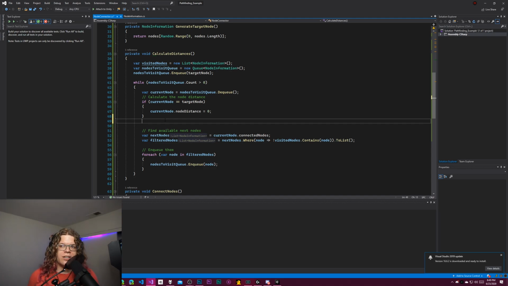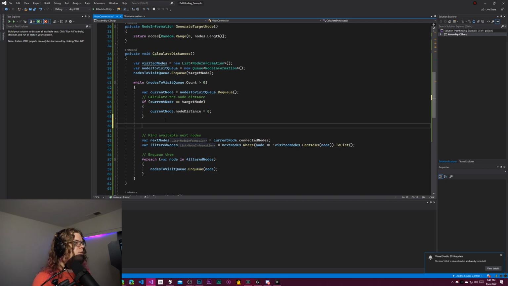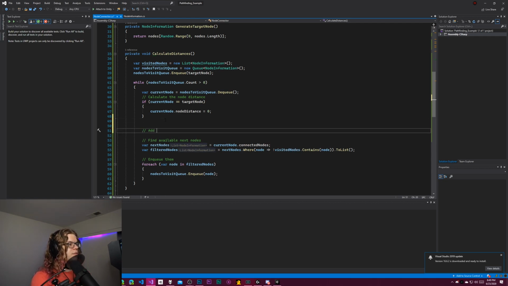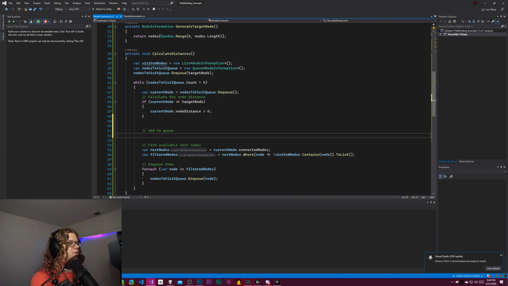Okay, I should talk a little bit about why I'm hesitating here. If I just push the current node in, if I add to the visited nodes, dot add the current node, the problem is that after we do the first iteration, it's possible for something else to point into that.